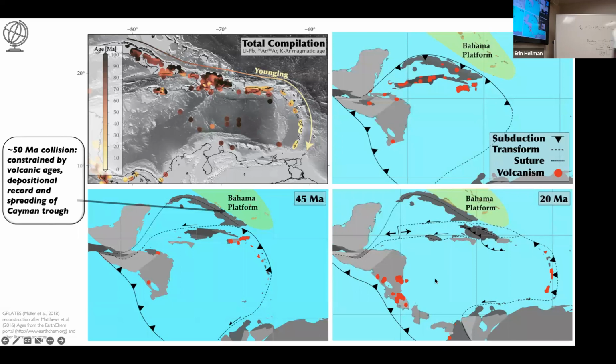Yeah, so what you're thinking of is when the Great Arc collided with the Bahama platform. Okay. And that's when you shift subduction to the Lesser Antilles, and now you have a strike slip fault in the northern portion of the Caribbean. Whereas Cuba is the Greater Antilles island which is actually part of the North American plate. Okay, I swapped them. Thank you. That makes sense.